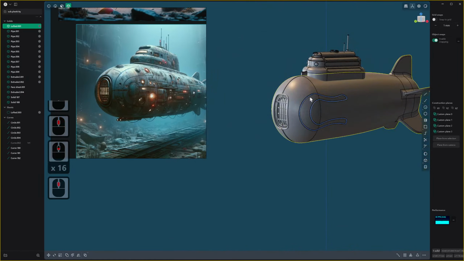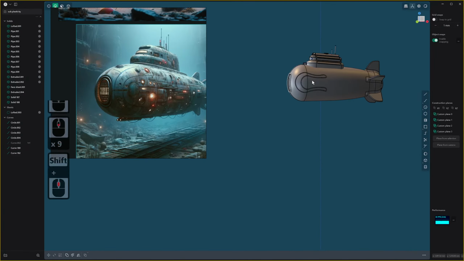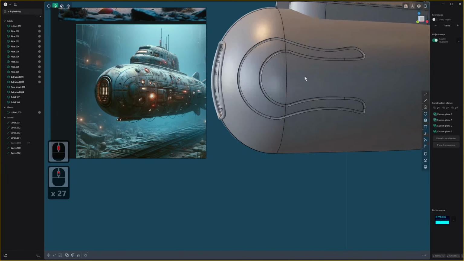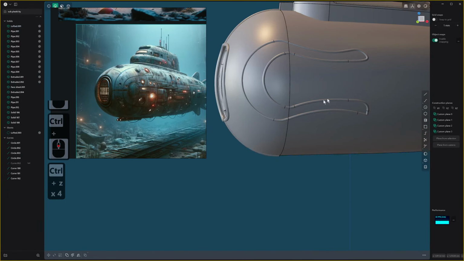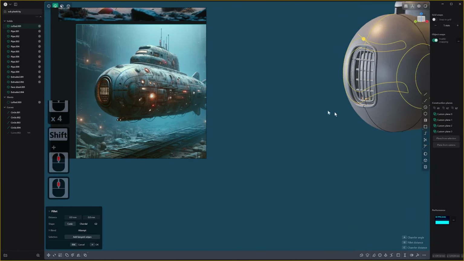And here we go, getting some of that weird detail in there. However, I think those pipes are too fat. And I don't like the curve exactly, but we'll work with it.